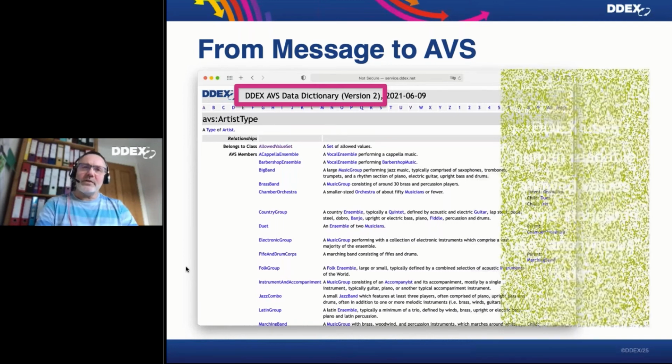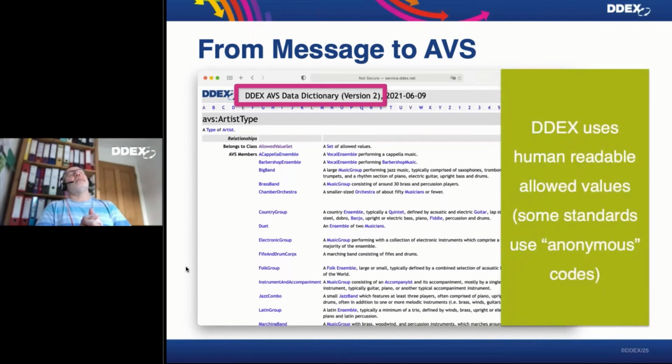There is one other thing that I just wanted to mention here, and that is always a bit of a contentious issue. DDEX uses human readable allowed values. That makes the XML messages more human readable, though the messages aren't really for human consumption.